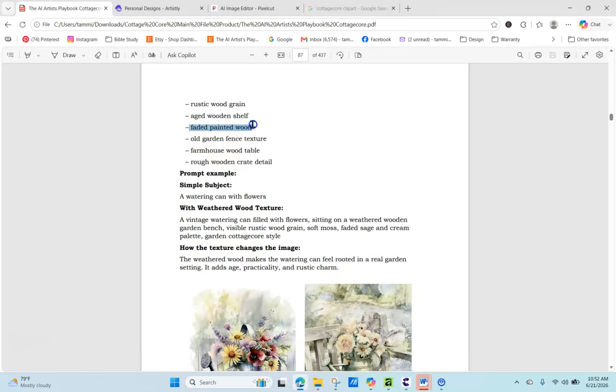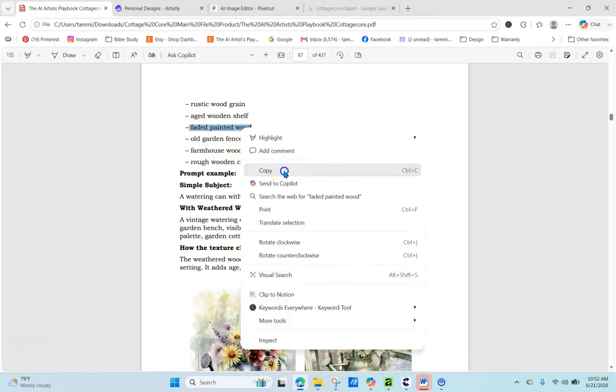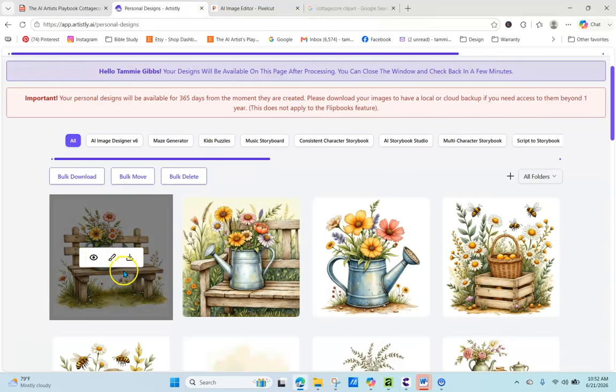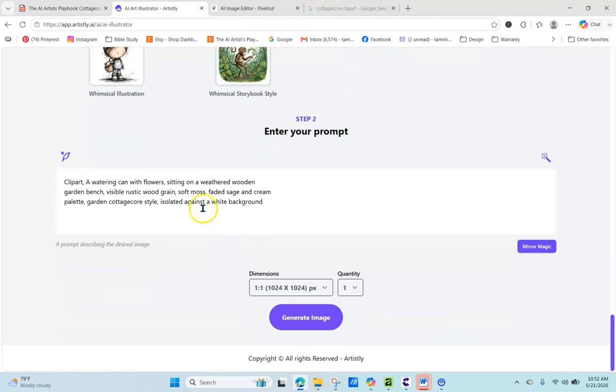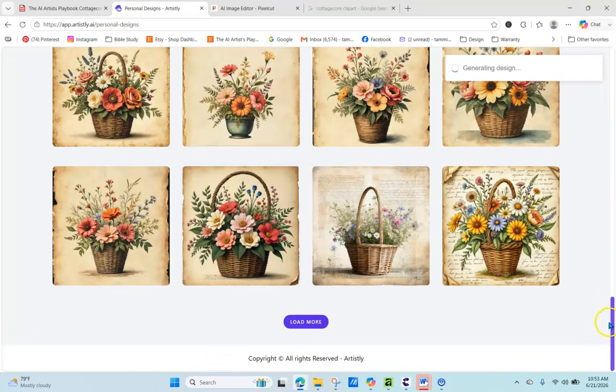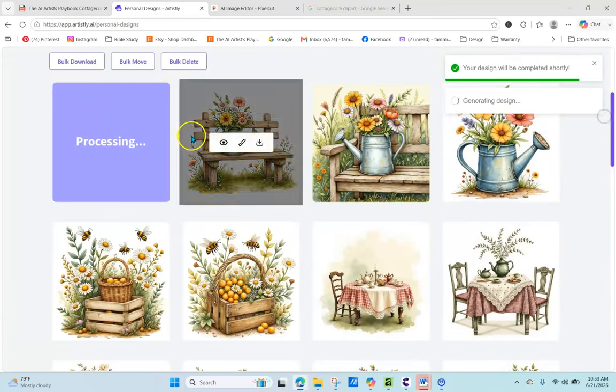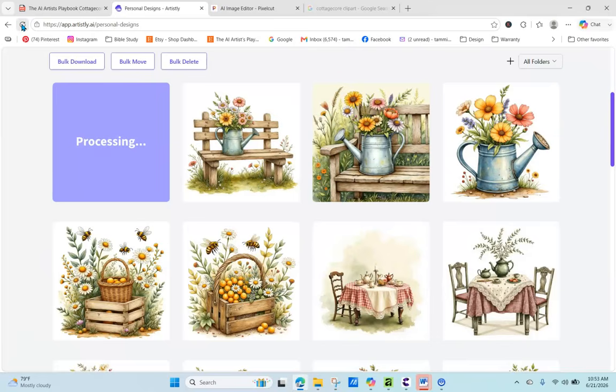So like, for instance, if we wanted to add the faded painted wood here, we'd go back in, and where it says sitting on a weathered, we can put faded painted wooden garden bench. Painted, and then we'll see how that turns out. Hopefully it gives it weathered paint look rather than the natural wood.